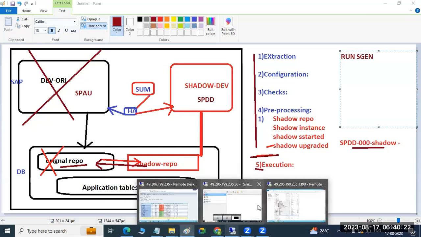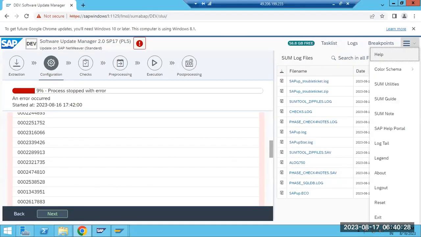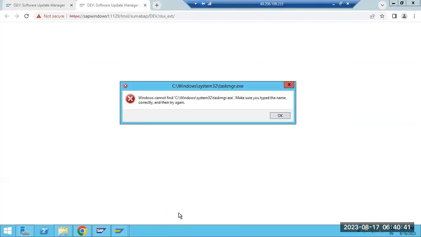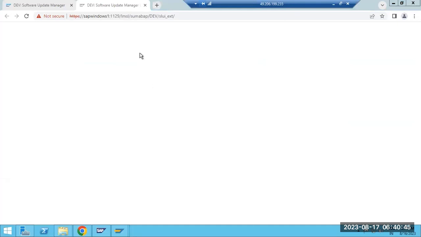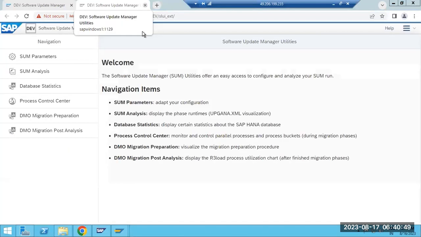Here in SUM utilities we can change the processing runtime also, we can change the number of processes. If you increase the processes, it will complete the upgrade faster. But you need to check the memory usage also. Memory usage is very important here. So blindly we cannot go ahead and increase everything, right? You need to check the memory and everything. That is the main thing here.